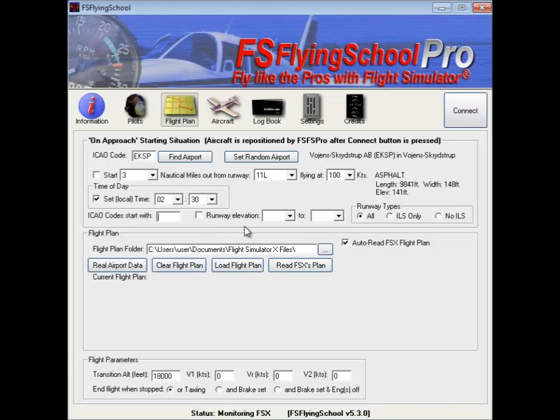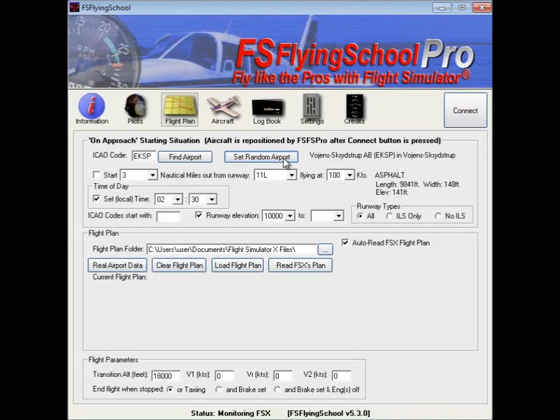The next control we want to look at is the runway elevation. We can turn this on or turn it off. But if we do have it turned on, then we can set the minimum and we can set the maximum elevation in feet for the airport we're going to approach. We might, for example, decide that we're going to do high altitude practice today. So let's say we go with something like 10,000 feet, which is really getting up there, and in my experience, we would expect to see a lot from South America here.